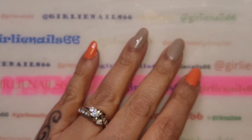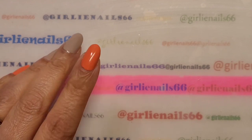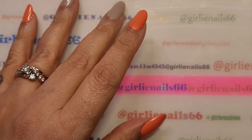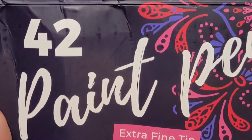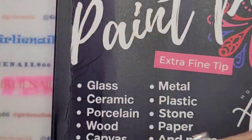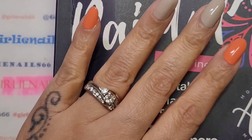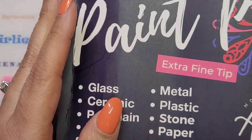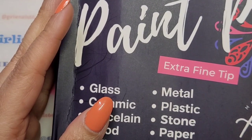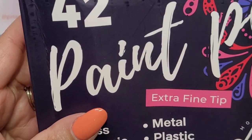So I said I kind of put myself on a budget, but then my husband really wanted, what did he want? Some car parts for his remote control car. So I bought some more paint pens. This set is 42. My other one was 12. So this one, I got more shades. It wasn't supposed to come in until next week. Then I got an email saying it's coming tomorrow. And then it showed up today.